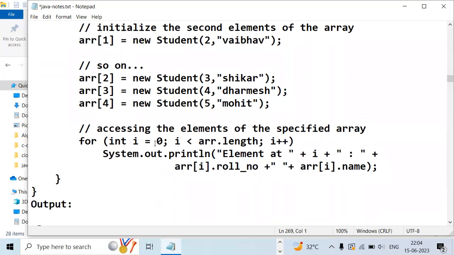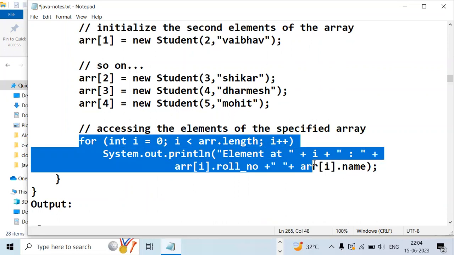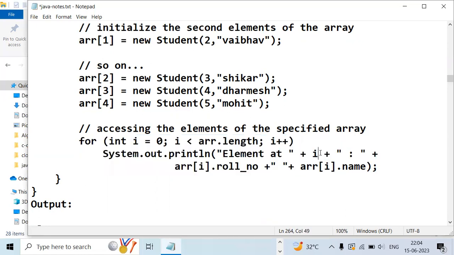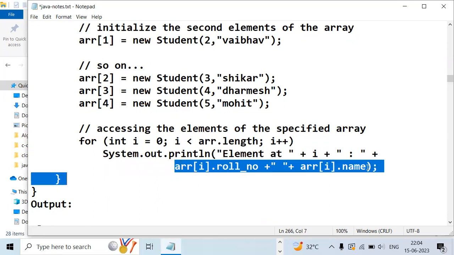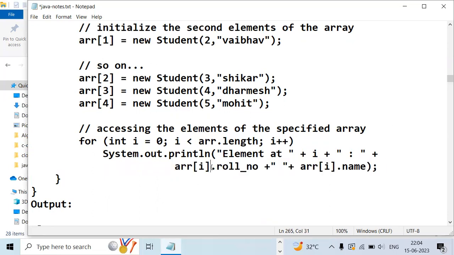In the same way, if you want to display the information, we will use a for loop: for i equal to 0, i less than ARR dot length, i plus 1. The element at index i is ARR of i dot roll number. What is the dot here? Dot represents accessing the parameter value. You see, roll number of ARR of 0, name of ARR of 0.